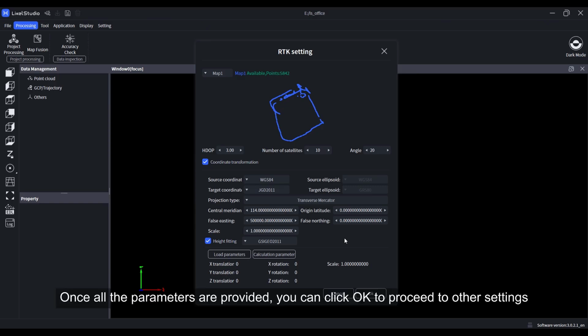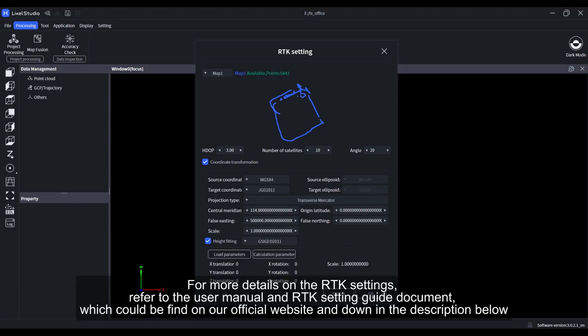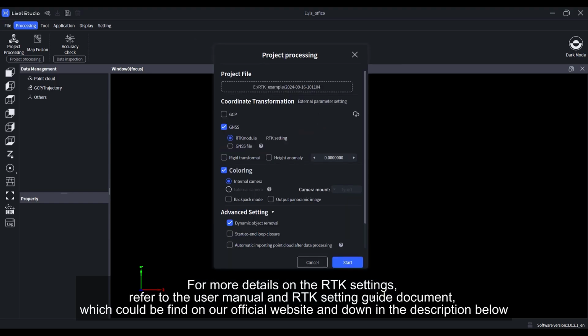Once all the parameters are provided, you can click OK to proceed to other settings. For more details on the RTK settings, refer to the user manual and RTK setting guide document, which could be found on our official website and down in the description below.